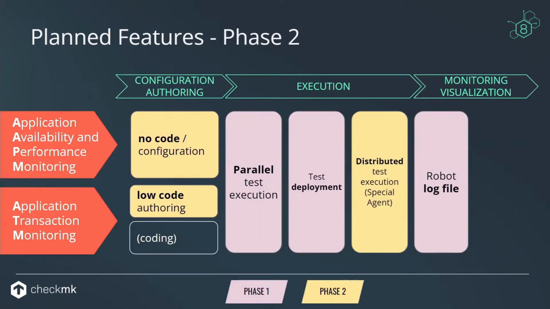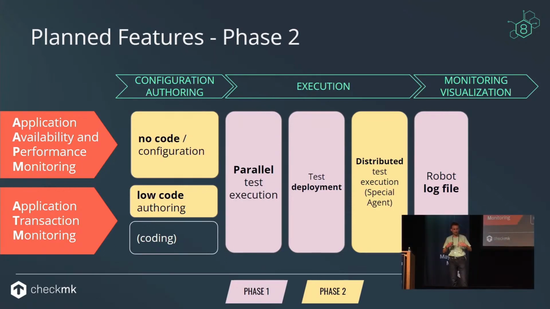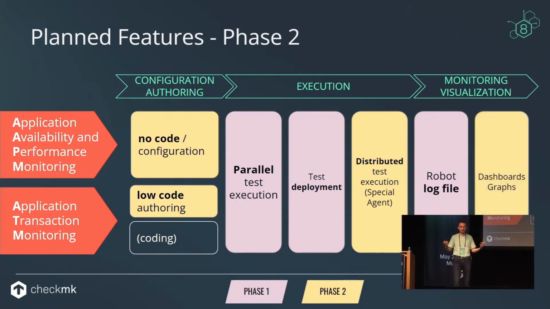The last piece we want to integrate is dashboards and graphs. It should be easier to aggregate all the results from different test nodes, and the dashboards should give a very high-level view of your synthetic monitoring setup, just like you know it from the Kubernetes dashboards, for example. And we want to improve the generation of graphs. Users who already use RobotMK already know the problem that when you insert a test in a current robot file, all the indices of the metrics change and all your performance data are waste.